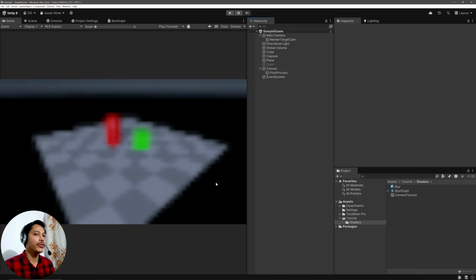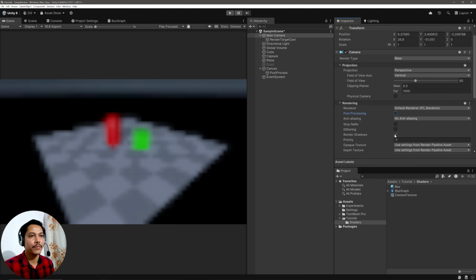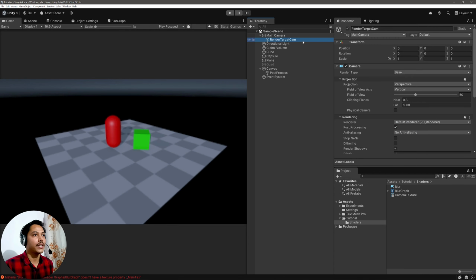Now I'm only going to see whatever this render camera is rendering, so I'm going to go to my main camera and disable this post process and also disable shadows to save some performance. So if I decrease the blur, I'm still going to see the post process and shadow because my render target cam is rendering post process.